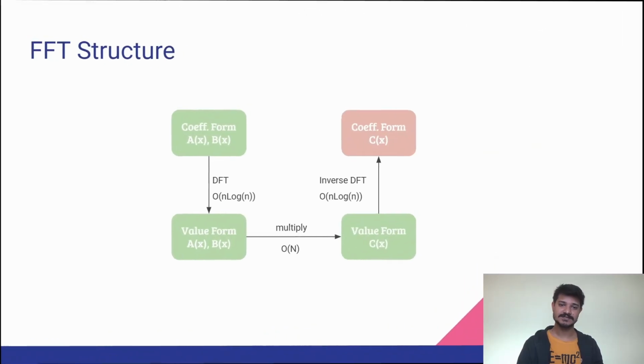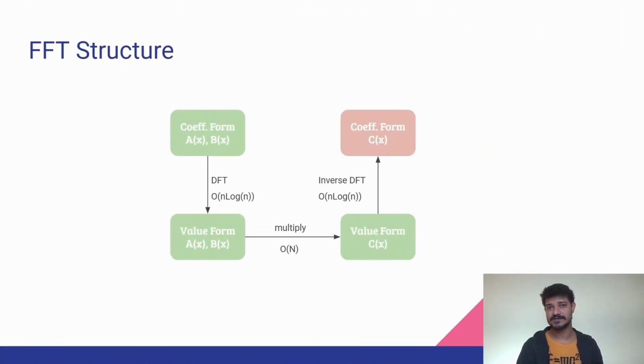Now, let's learn about inverse FFT. What we have done so far, see, we are given two polynomials A and B, and we have to multiply those. These two are in coefficient form, which is tough to multiply. So what we are doing is applying FFT and converting polynomials A and B both into value form, right? They were in coefficient form. We have converted those to polynomial value form.